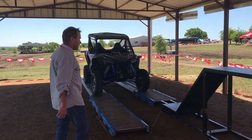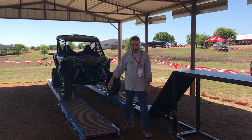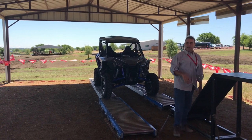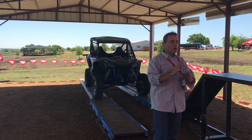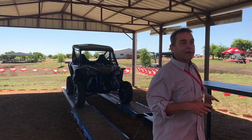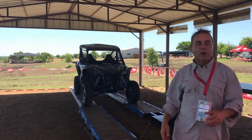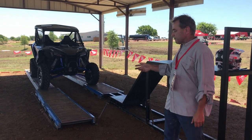So what's going to happen is this is a 45 degree slope. Three wheels are going to be on rollers, spinning. This wheel is going to grab 1,500 pounds of machine and a couple hundred pounds of human and pull it right up that slope. It's not going to do it super easy. You're going to see that it's a pretty slippery slope and it's going to fight a little bit to make that happen. But I want you to videotape that because that's what's going to happen and you'll see it.